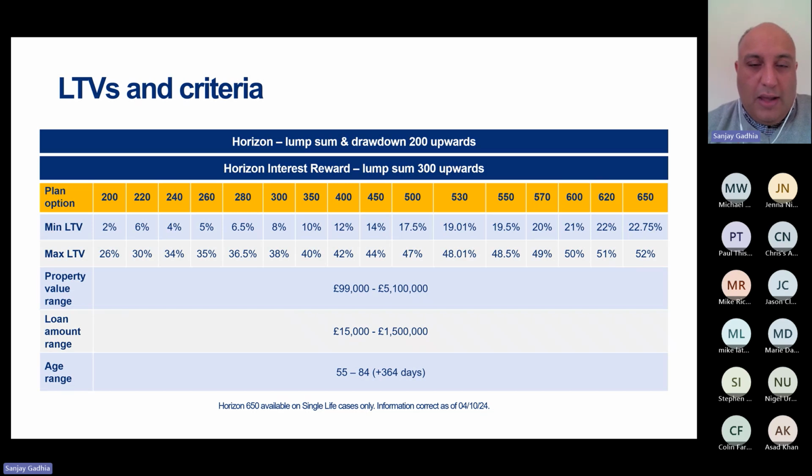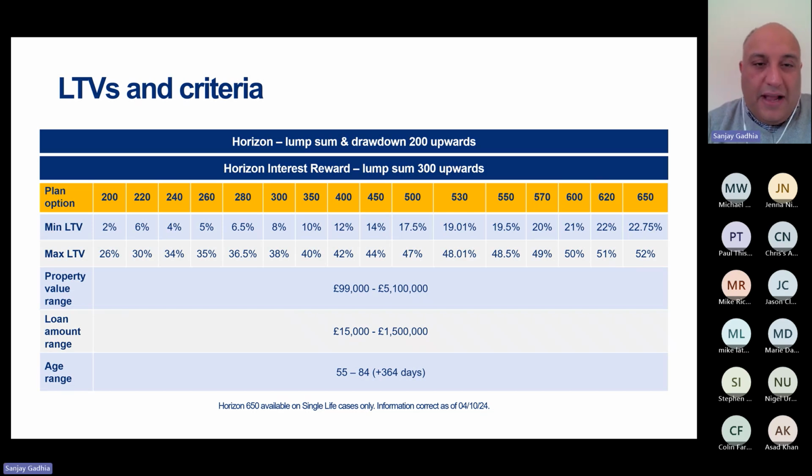We will take the details from you and we'll ask the funder whether or not this is something we can consider. And lastly, just touching upon the age range, the point of entry for our lifetime mortgage plans is as expected and is standard across the market at age 55. And for the oldest age, this is a point of application that your customer, the youngest applicant on a joint scenario, must not be over the age of 85. So if today the youngest applicant is a day younger than 85, you can submit the application and we will progress the application all the way through to completion. So in short, it is at point of application that the youngest applicant cannot be over the age of 85.